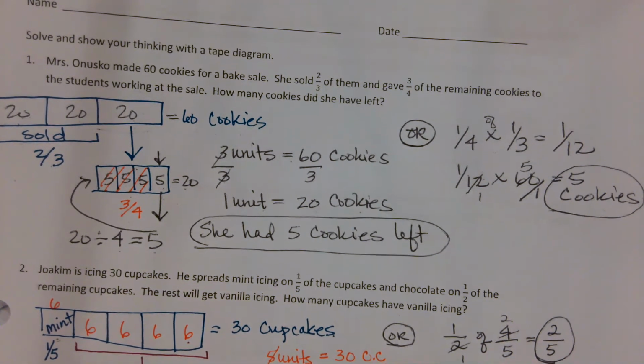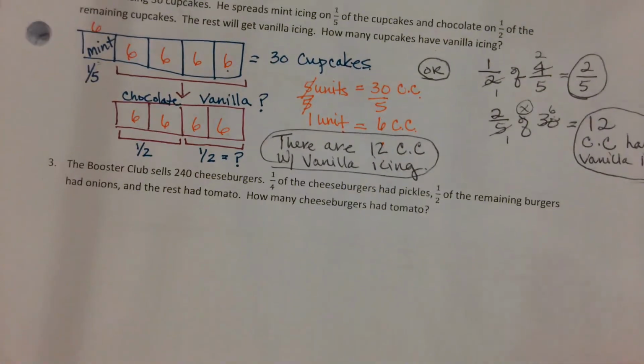Hopefully you might need to erase and rework this problem in order to figure out which way your brain works best, or maybe you got it right away. All right, problem 3. We're going to do the same thing. I'm going to read it to you, walk you through it a little bit, and then let you go ahead and try to solve, and then we're going to come back. And then you'll check your work.